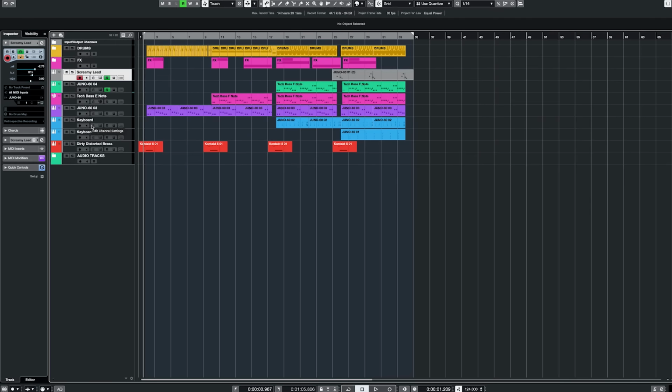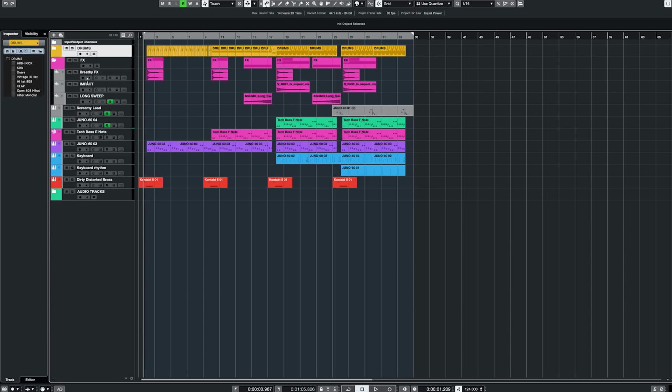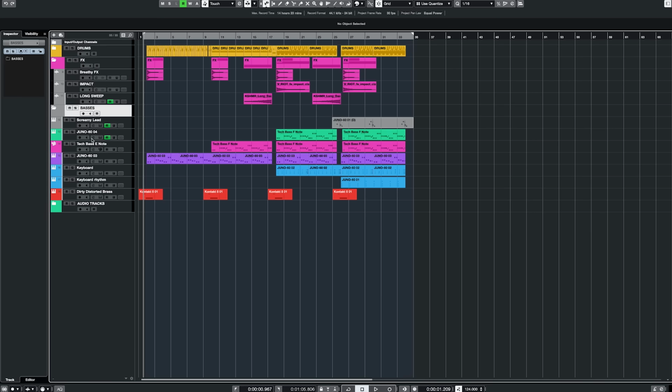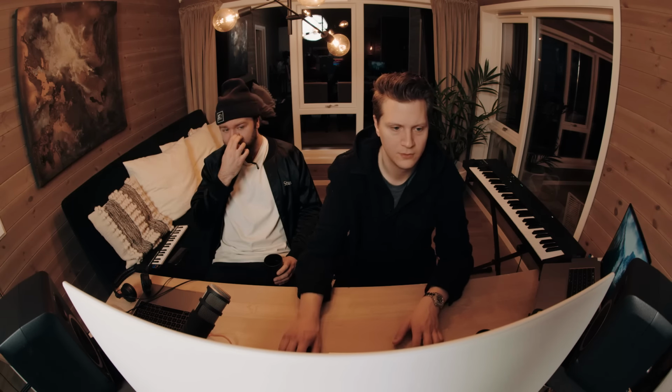Yeah. Because then you can just, for example, I haven't done it here because I was limited on time before my voice meeting, but I started with the drums here and the effects. And I kind of like to do it that way. And then I maybe add the folder for bass, and then I add the basses here. So I have two basses. It was so much easier to navigate through in the DAW when it was organized.